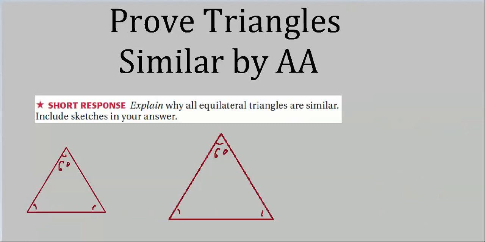Here's an easy one. Explain why all equilateral triangles are similar. I think I showed you before that all squares are similar. Well, same reason down here. Remember we figured out earlier that equilateral triangles are also equiangular, and each angle is 60 degrees all the way through. And same thing here. All equilateral triangles have all 60-degree angles, which by our angle-angle postulate means they have to be similar. And that's about all you had to say.